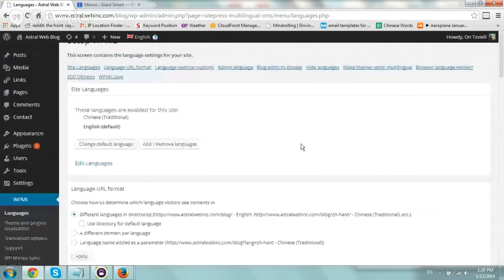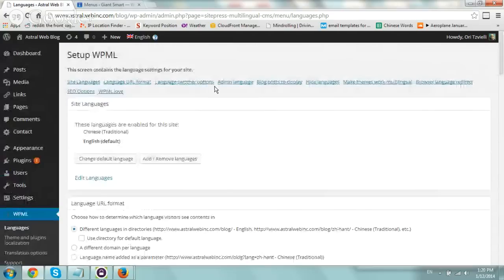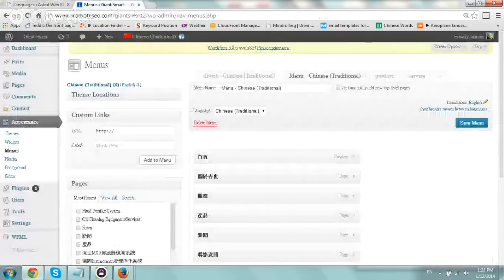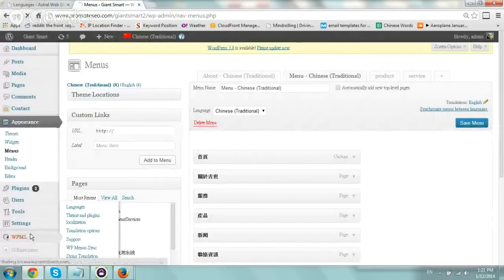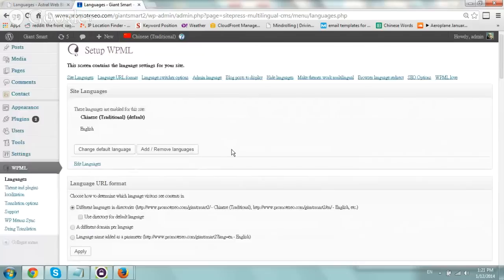Now on your left side navigation, you have a few new areas. Under WPML: languages, theme, on and on, menu sync. Let's actually go to the other site, one of our test sites that we developed for one website, and we'll show you a few things. Let's go to WPML, and we'll go one by one. Now we're on languages. Obviously, you can add more, change, very interesting, and here are all your navs.